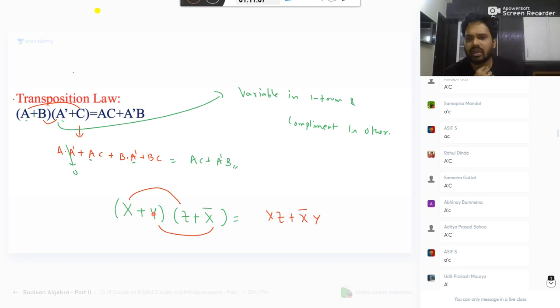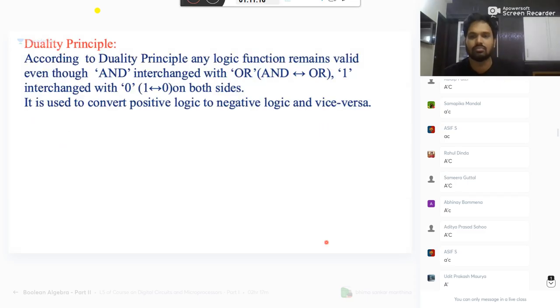Okay. I hope everybody gave the right answer. Remember like this. Don't confuse. Okay. So let's move to the next one. Duality principle. This is also very important throughout the end of the course. We are seeing this duality principle not only here, in all subjects it is there. In networks it is there: inductor, capacitor, resistor, conductor, voltage, current. In your signals and systems it is there: time domain, frequency domain, like that.